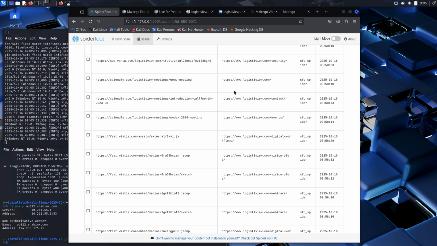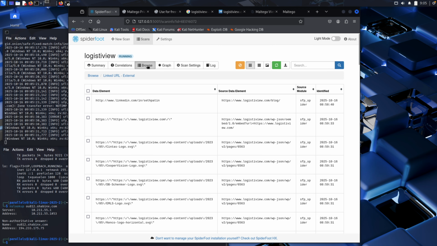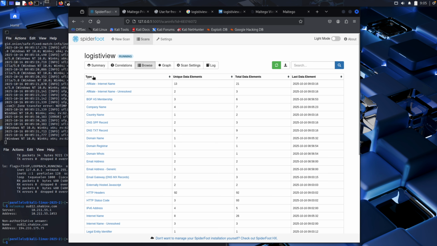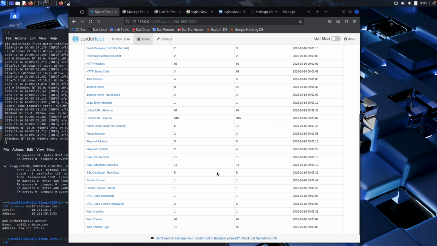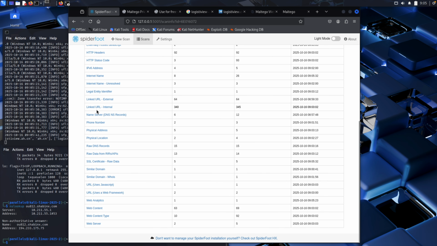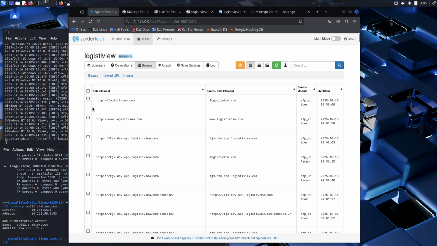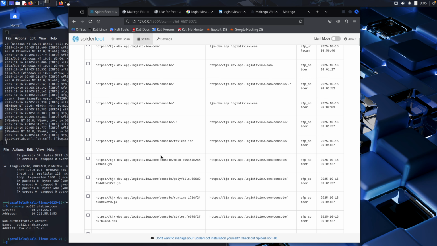But the open source ones, like this one, Spiderfoot, this is a fantastic tool. If we go back up and look at some more data that it's turned up, you can see there's a lot of data in here. Here's the internal URLs. Let's see now. This one that says console is kind of disturbing, but that looks like it might be access to some sort of portal or something. Nice. You probably don't want that one accessible to anybody on the internet.